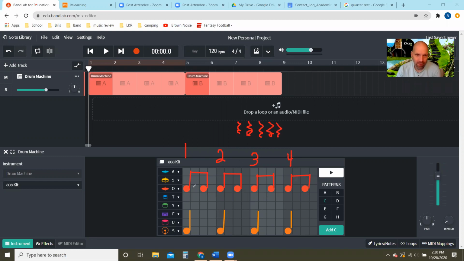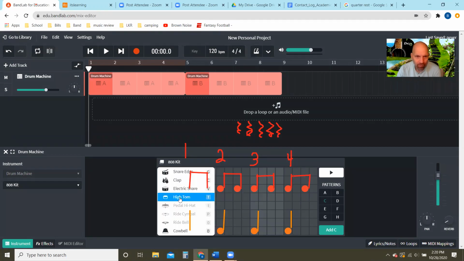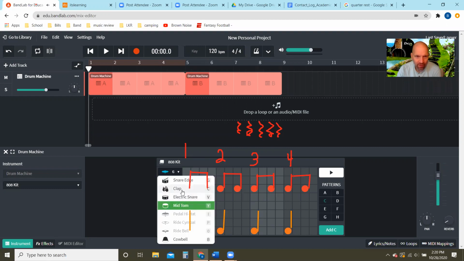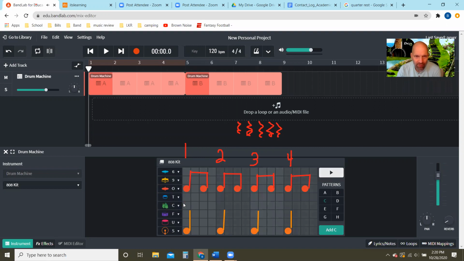All right. Let's see. Let's do, oh, I want claps, but I don't see any claps. Let me find the claps. There we go. I see the claps, but I'm going to do it on green. So come down here. Green. There we go. Now we have claps. So since we're doing green, what we're going to do is a quarter note clap right here on beat 2. We're going to do a quarter note clap on beat 4. All right, let's get my annotate pen, show you how this goes.